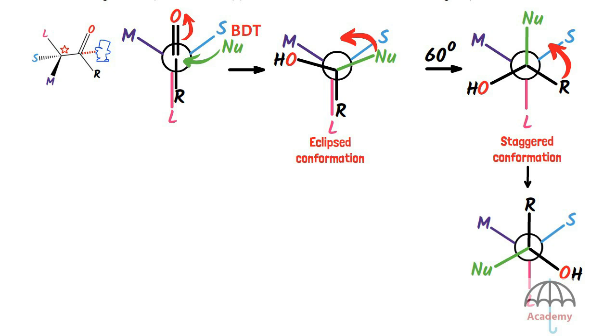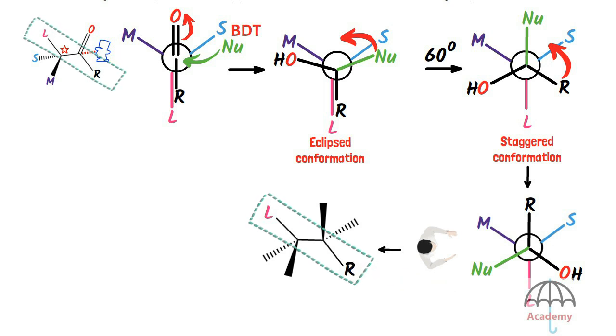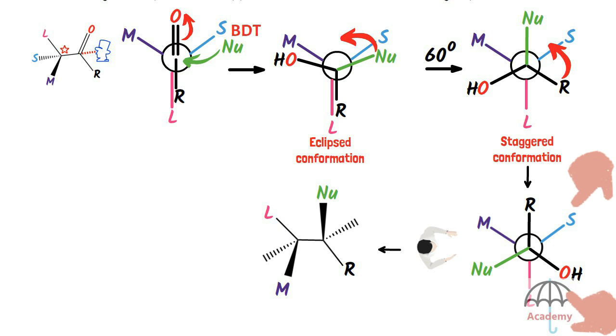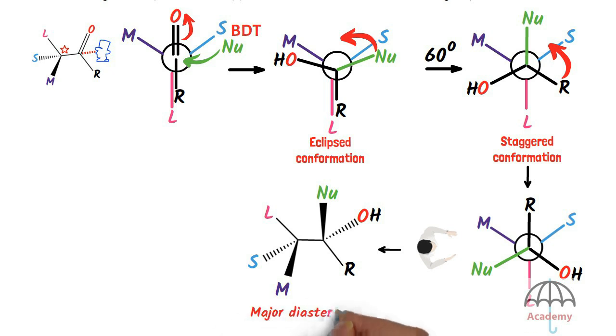In the reactant molecule, the medium group is on wedges, therefore we position the observer on the medium side of the Newman projection. We write the group L and group R in the plane of the paper opposite to each other. The medium group and the nucleophile are towards the observer. Therefore we write these on the wedges. The small group and the hydroxyl group are away from the observer, so we write these on dashes. This product is the major diastereomer formed, because approach of the nucleophile from the side of the small group is comparatively less hindered.